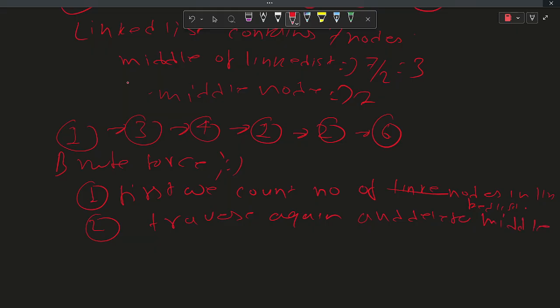But the question is, can we solve this in one traversal?